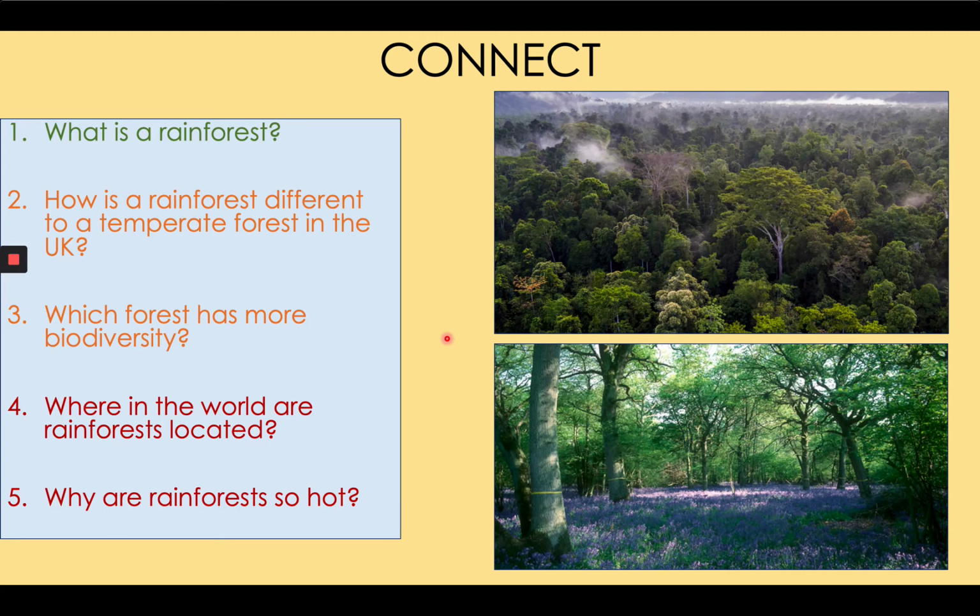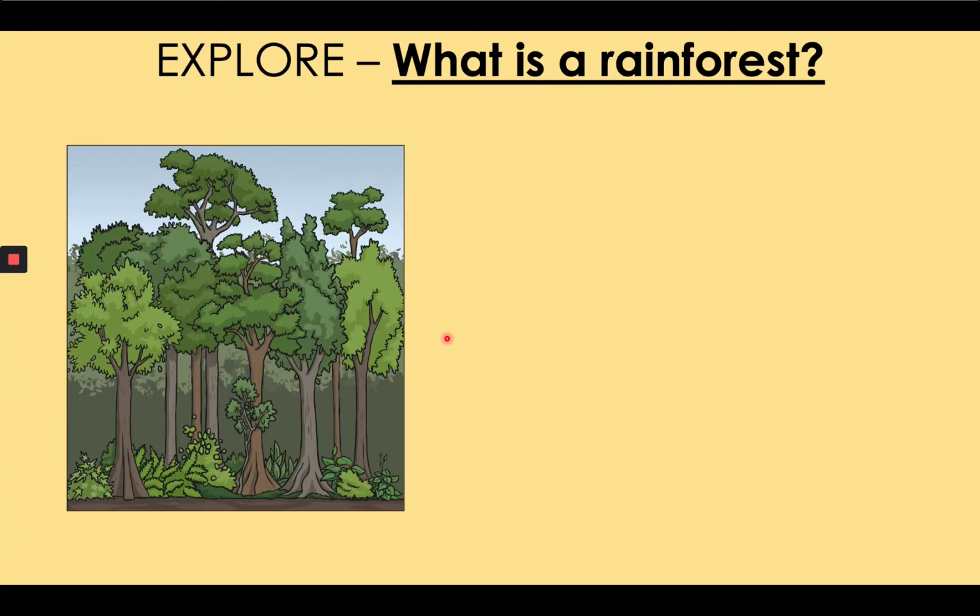Okay, in this lesson we're going to find out specifically what a rainforest is and also where they are in the world. This is repetitive, so you will have understood and learned about these ideas before, but repetition builds memory. Let's go. So first of all, what is a rainforest? There are a few key features that define a rainforest.